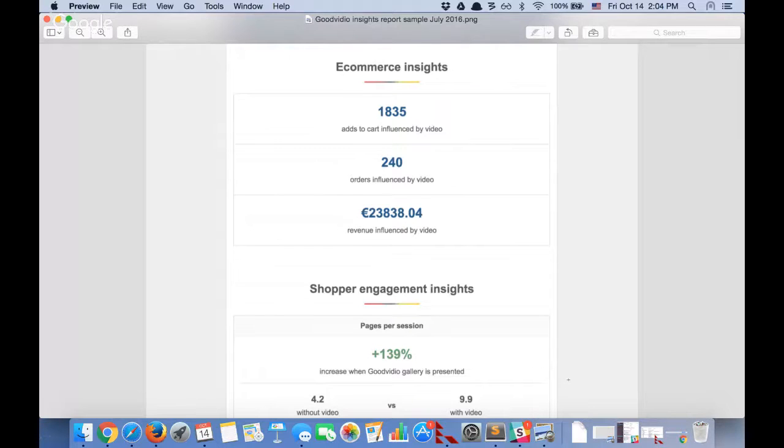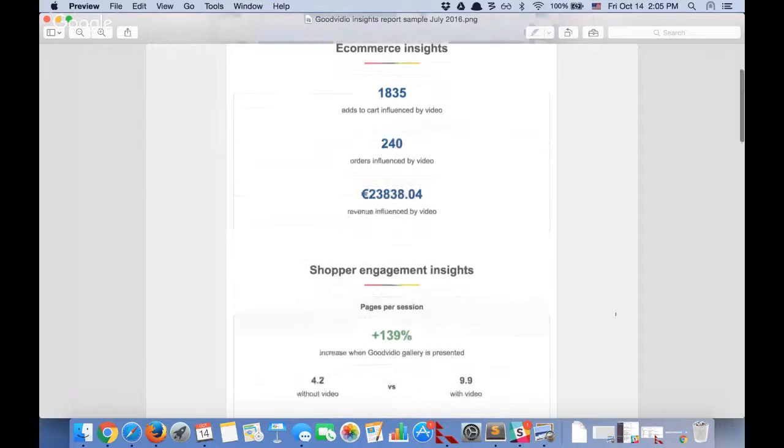So what can you do to increase sales for an e-commerce site? You can either increase your traffic, the number of visitors that reach your website. You can increase the rate at which you convert these visitors to buyers, and how much they spend with you, the average order value. And video content definitely helps across all these 3 elements. Now, bringing video content through a service like Goodvidio, the way we do it, is mostly helping with improving conversion rates and improving average order value. So 2 of the 3 very important components of increasing sales.